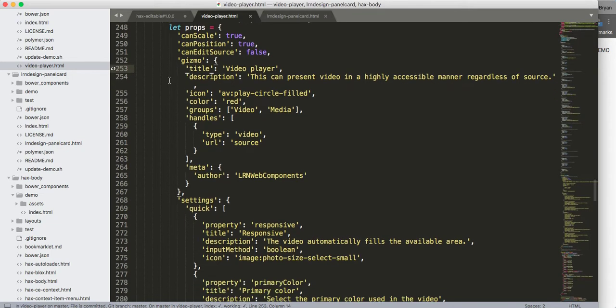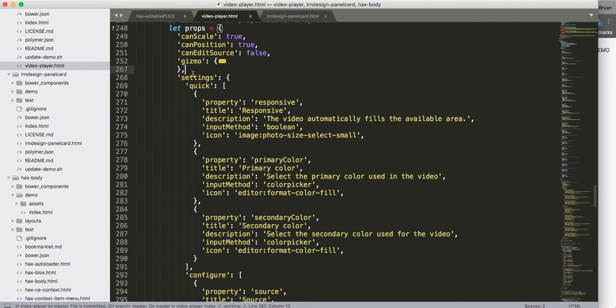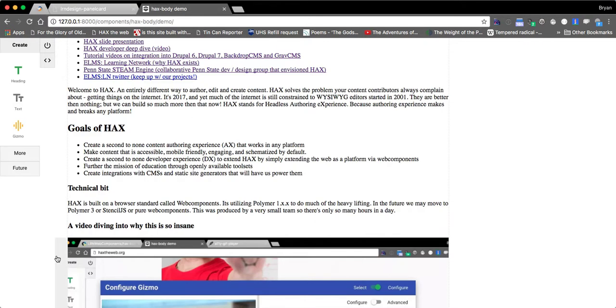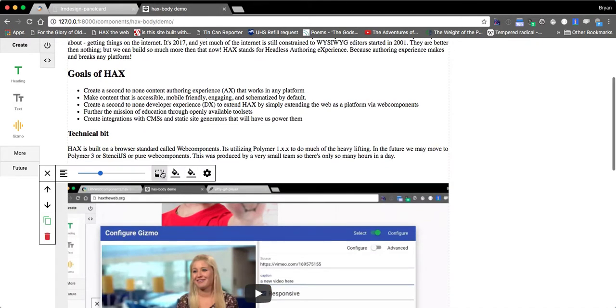And then you can see so we get out of gizmo and get into settings. So this is what settings are presented when we're editing this quickly. So we have this is a property, and the property name is this, title, description, how you would edit this, whether it's Boolean or color picker or text or whatever, and an icon. And the icon, all of these are relating to right here. So this is your quick editing mode. And so those settings are going to propagate and show up here.